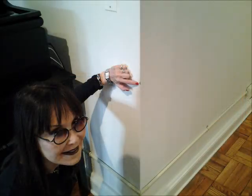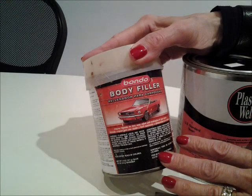So this is Simply Decorate's office, and I thought this would be a perfect place to start. And as you know, we get packages, we get things coming in, and everybody knocks the corners, and it drives me crazy. If the chip is really big, I prefer using Bondo.